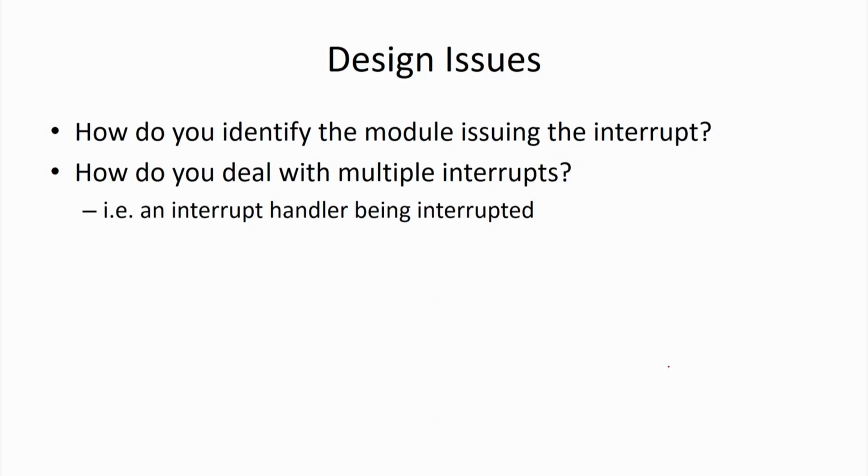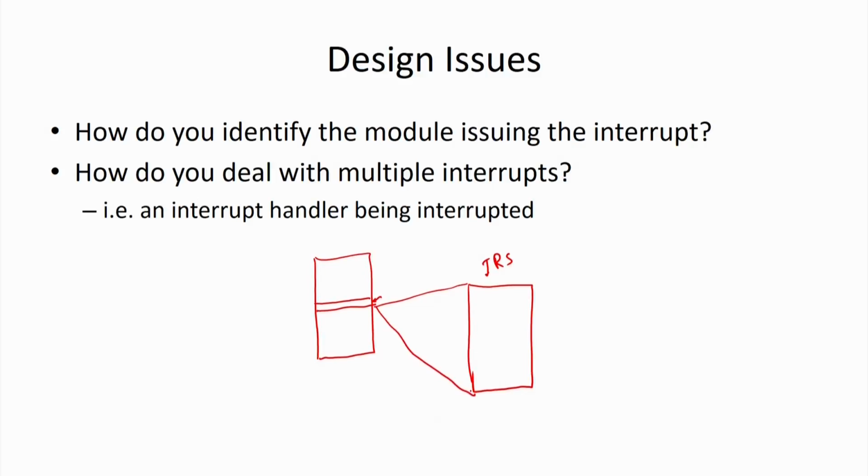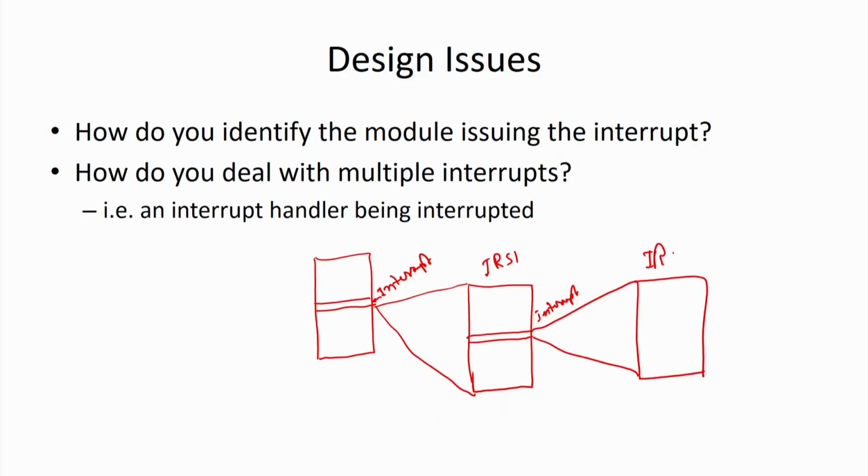Say this is my main program, and I am executing this particular instruction. At that point, one interrupt comes, so I run this particular interrupt service routine. When I am running this interrupt service routine, some more interrupt comes over here, say another interrupt. So, now what to do? Can I go for interrupt service routine 2, or should I complete this particular interrupt first, and only then go for the other one?